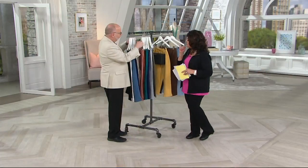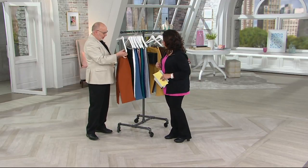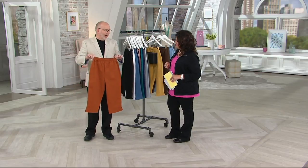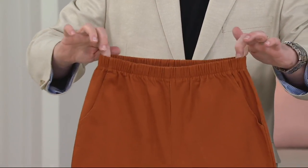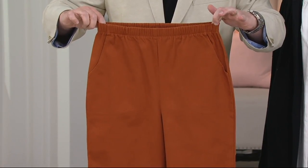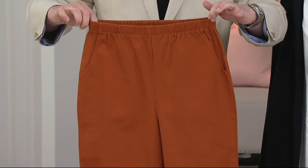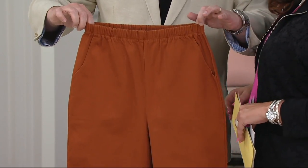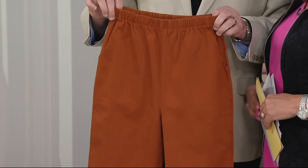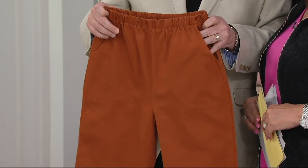Lots of colors on this one. I'm going to pull the new one out because I believe this is the new color this month — and we're calling it copper, which is a really cool color. Easy dressing from Denim & Company — elastic waist, pull on. When you pull these up slightly above your waist, you lose all of that shearing so you get the comfort and the flexibility. We make the back rise higher than the front so if you're playing on the ground with your kids or pets, you don't see anything you don't want to see. You do have the side pockets, which is a great thing with these awesome side pocket pants.